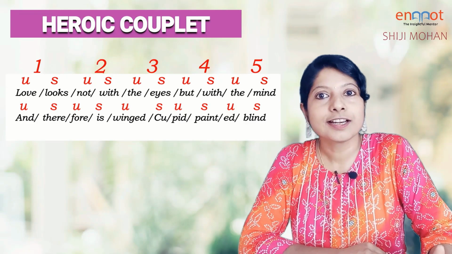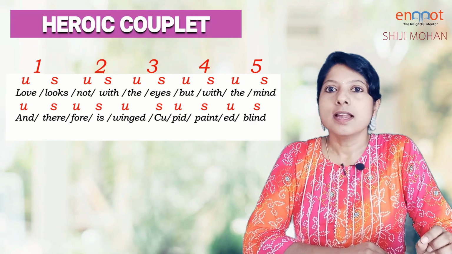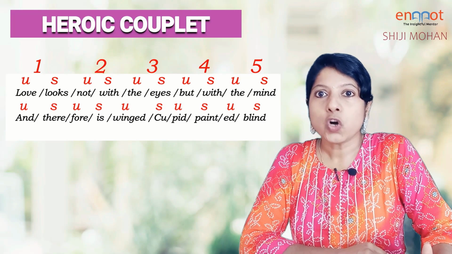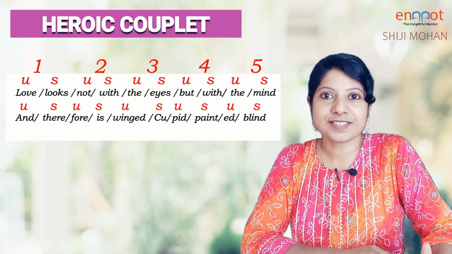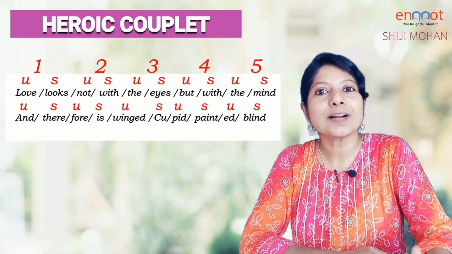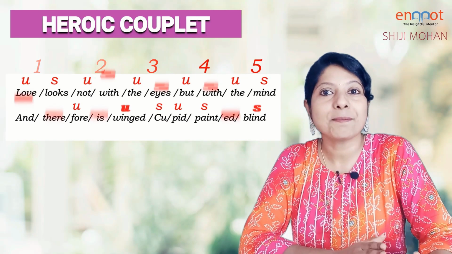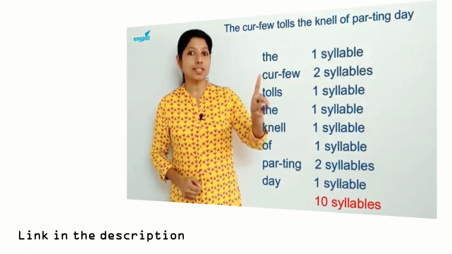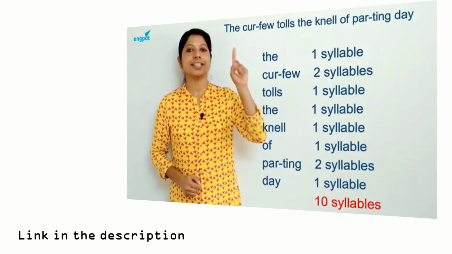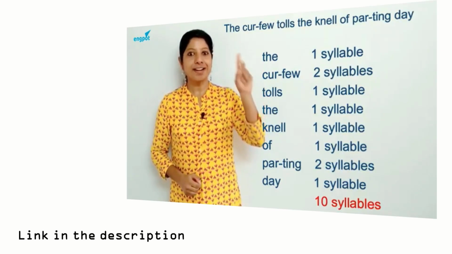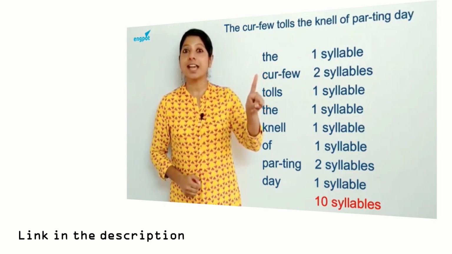Now why heroic? Because it is commonly used in epic or narrative poems or poems with heroic themes. So this is how heroic couplet got its name. So heroic couplet is a rhyming couplet in iambic pentameter. And if you want an in-depth understanding of meter and foot, stressed syllables and unstressed syllables, just watch my video on meter and foot, in which I've explained all these concepts at length.